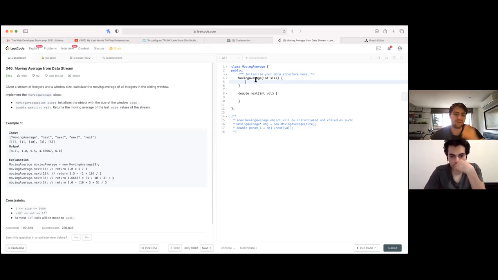Okay, so here, I need to create a queue of integers. Oh, do I give it a size?